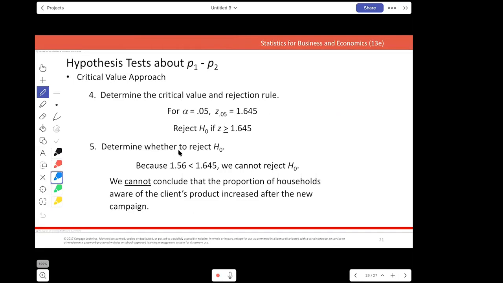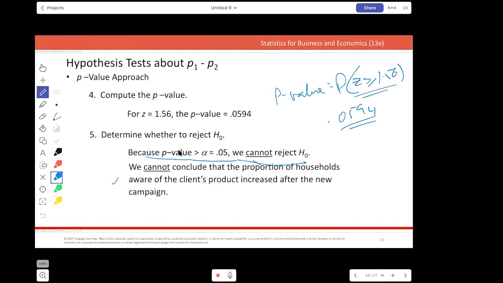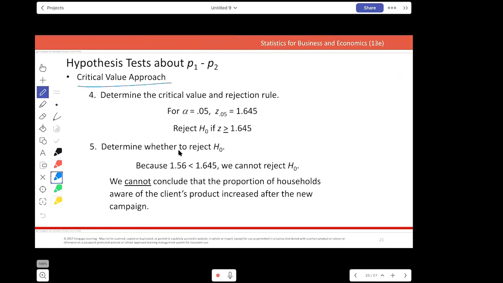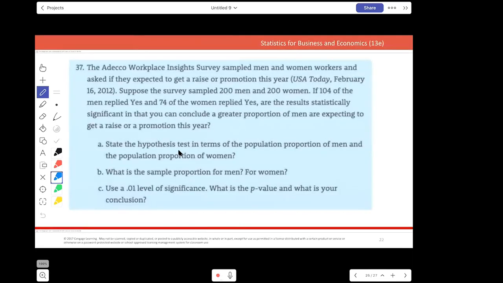This next page I'm showing you is looking at it in terms of the critical value approach. Before, we used the p-value approach, where you compare p-values, but now we will compare the critical value with the test statistic. Remember, we computed that the critical value is 1.645, and the test statistic was 1.56. As you can see, the test statistic is smaller than the critical value. We cannot reject H0, so we get exactly the same conclusion. And if you got something different, then you know that you have actually made a mistake, all right?